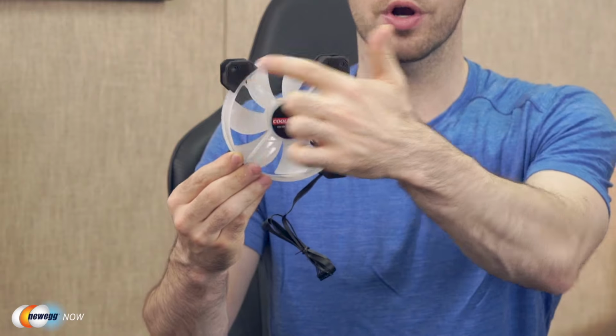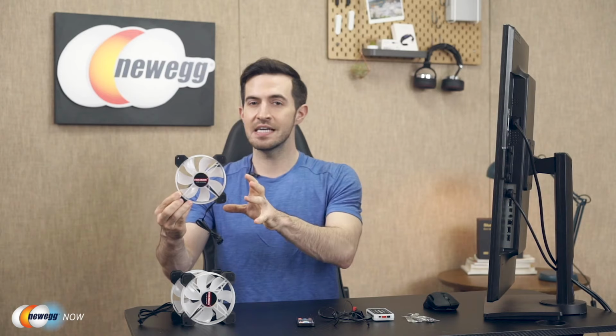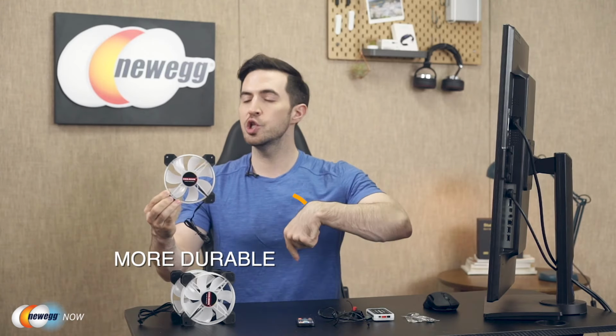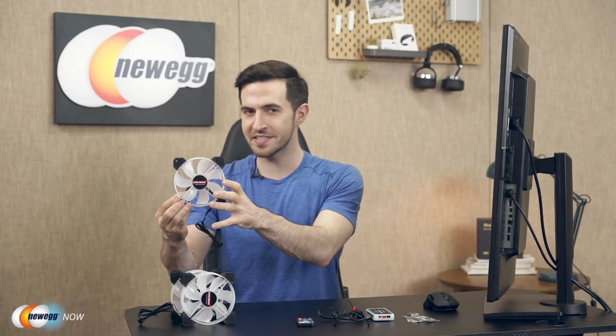Each fan has 4 corners that are each equipped with rubber damping pads. Very nice. This reduces the resonance between the fan and the chassis. That's absolutely necessary. That's one way that they reduce the noise so well. The hydraulic bearing has a large storage space, forming a unique loop-type oil supply circuit driven by a strong magnetic motor. This increases the lifetime of the fan, makes it quieter, makes it more durable. All of these aspects add to the inherent value of the product, making it a better bang for the buck, making it a smarter purchase, all right?